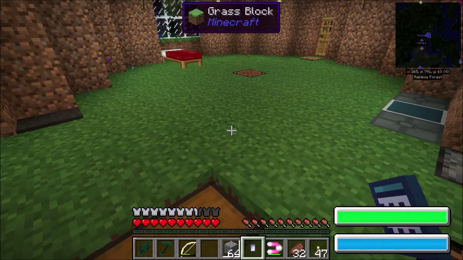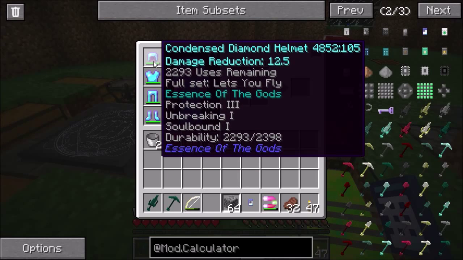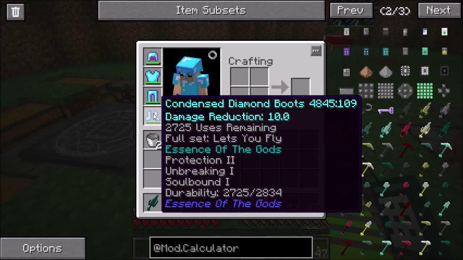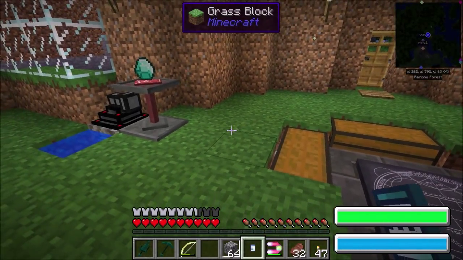Because I now have enough. I did a whole bunch of mining to get a whole bunch of experience. See, I'm up to protection 3 now on that, fire protection 4 on that one, and protection 2. So I kind of ran out after those two, but I'm slowly getting it up there.